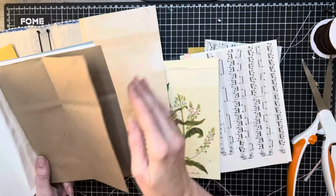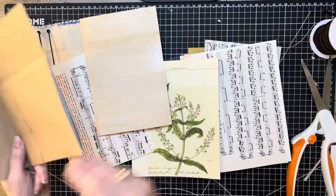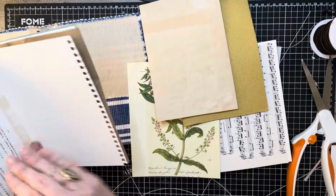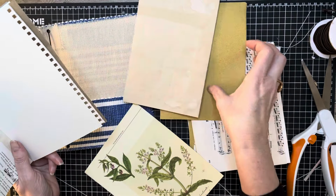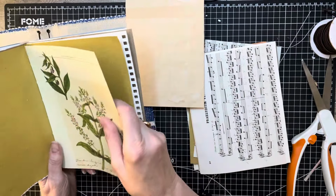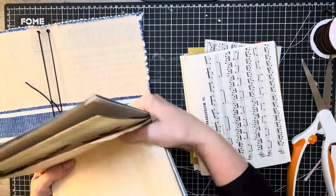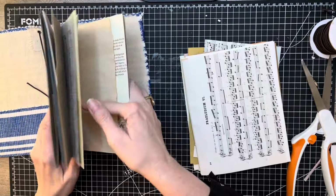Well, we'll do it this way. Paper bag, the fold on the paper bag will be on that side. That's quite wide, so hopefully it'll be okay. Music paper. The straw paper. Beautiful florals. And this frame in the inside. So that's one signature. Now, that's quite wide, but we'll see.